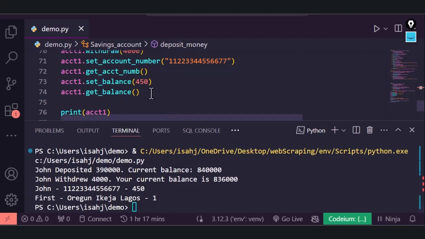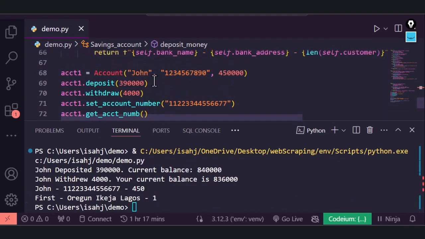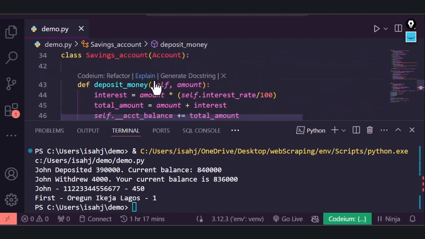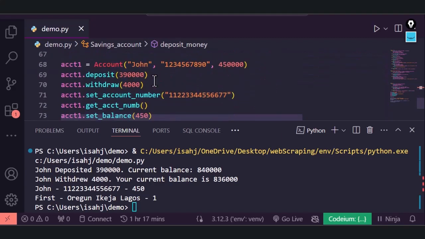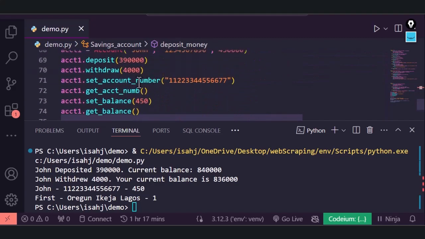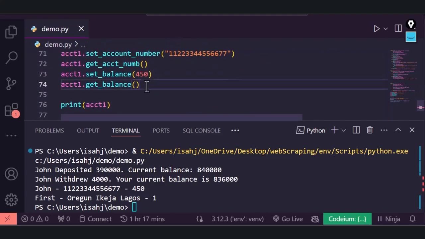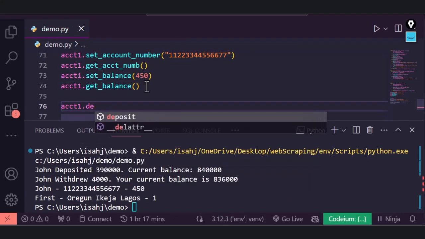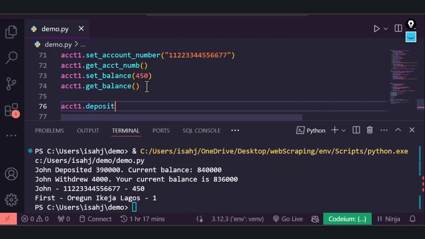Now what we need to do is we'll now call the deposit method. So remember that this deposit method is in what? Savings account. So we can now call this deposit method on the account object. So we can come here and do account one dot deposit.